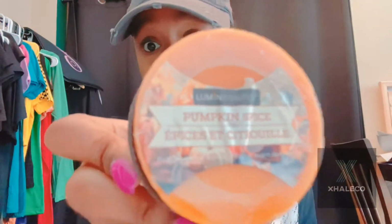So I got these for the living room table. I'm huge on candles. Speaking of candles, I also got these candles. I got them in all three of the colors that they had. So the gray one is toasted marshmallows, if you can see that. Then I got the orange one. These are so cute. And this one is, of course, pumpkin spice. And then I got this green one. I don't know what this is because it's kind of messed up. Oh, Rake Pile Leap. That is the cutest name ever, and I cannot wait to light this because I want to know what that smells like. Rake Pile Leaves. Okay.